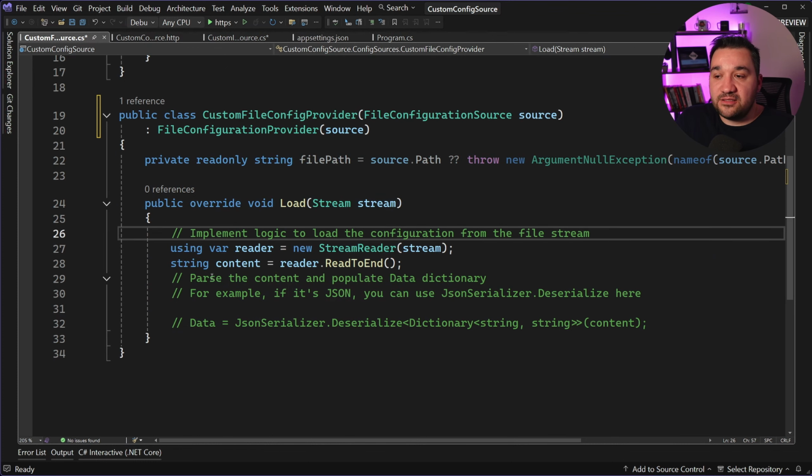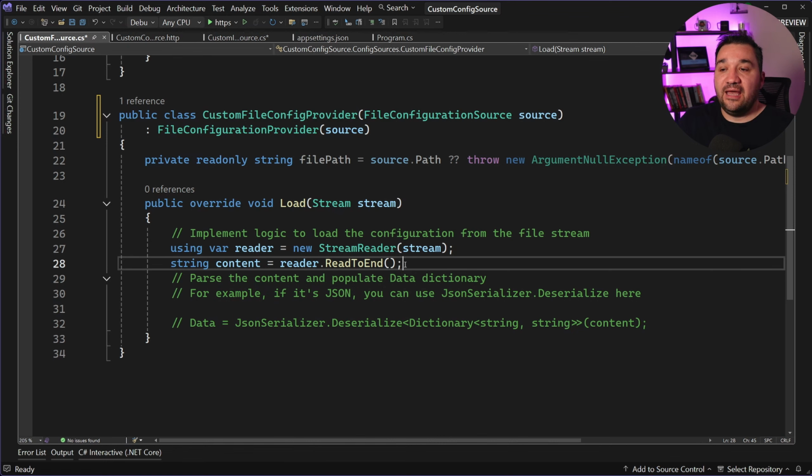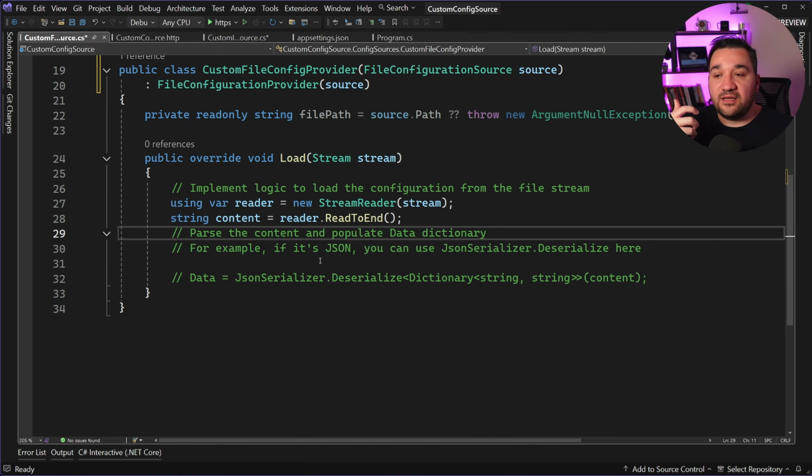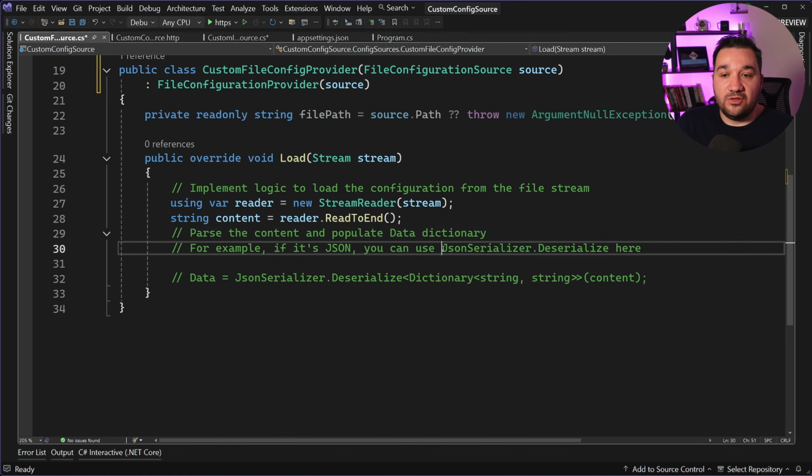So you can read that stream, you can have the content, and the rest is basically parsing the data. For example, if it is JSON, you can use the JSON deserializer, JSON object, JSON documents, or whatever. It really doesn't matter. So you have the data over here. This is how the file config source and provider work behind the scenes.